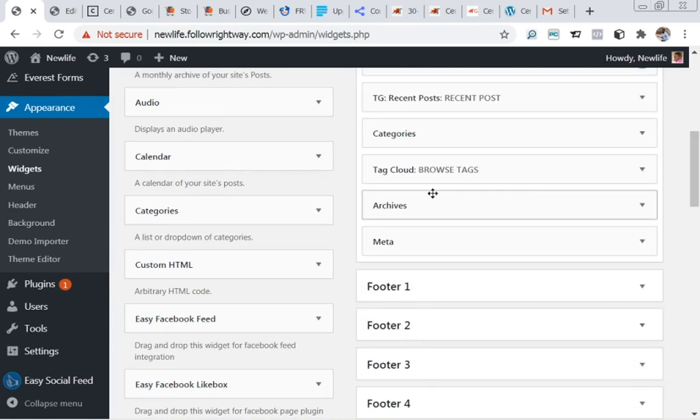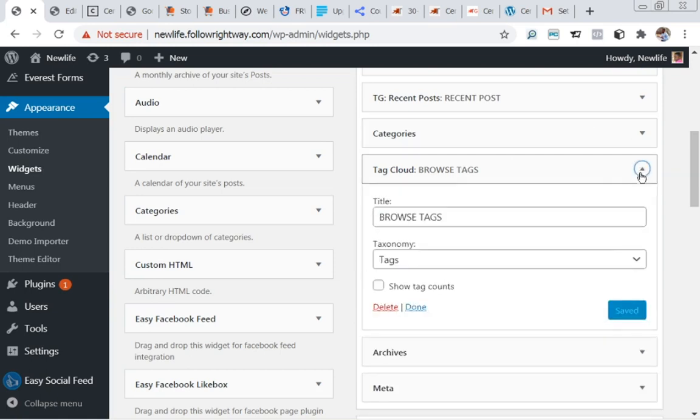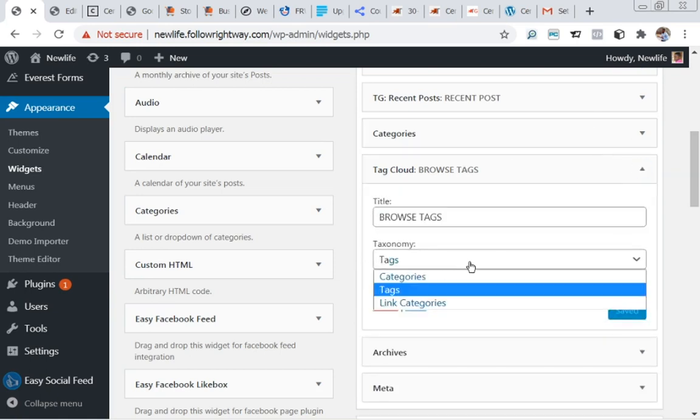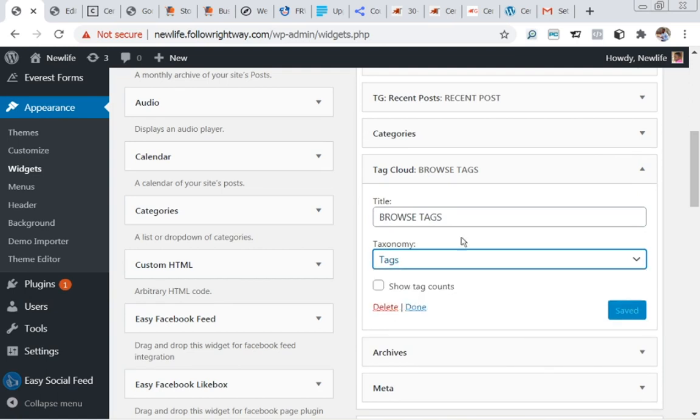Now, browse tags. I discussed something about tags the other time, so this is all about tags. If they want to browse tags, they can just browse any tag that they want.